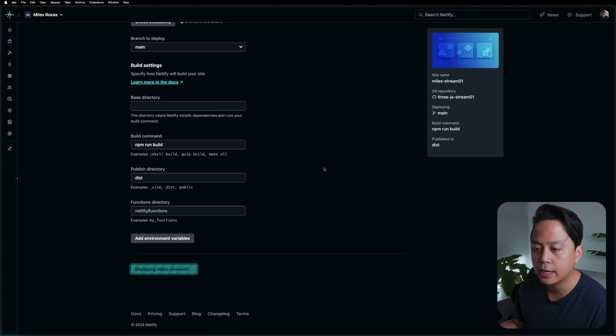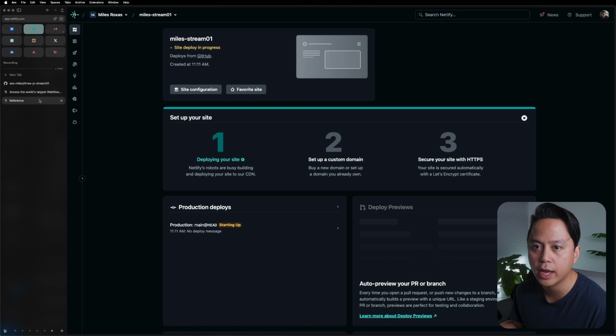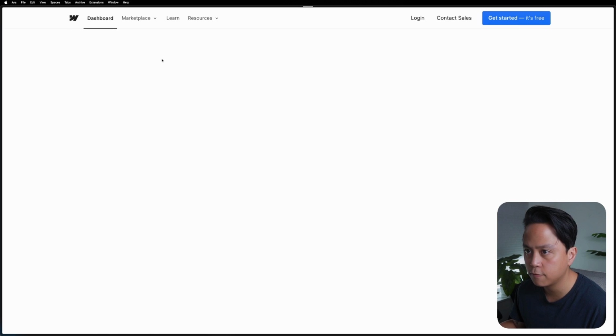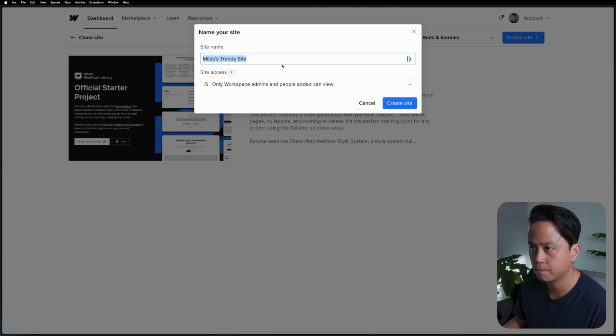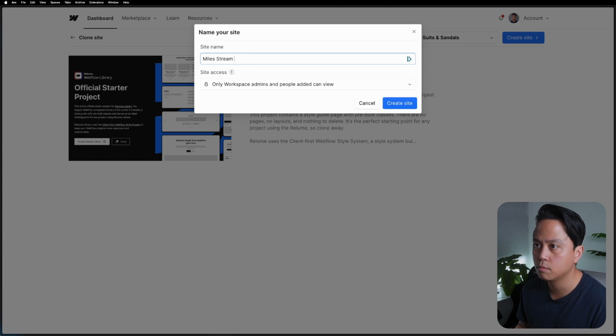And while that is doing its Netlify magic, I'm going to head to Relume, because we're going to use some Relume to speed up our workflow, and clone the style guide here. Clone in Webflow, and in here, create the site. Miles Stream 01.